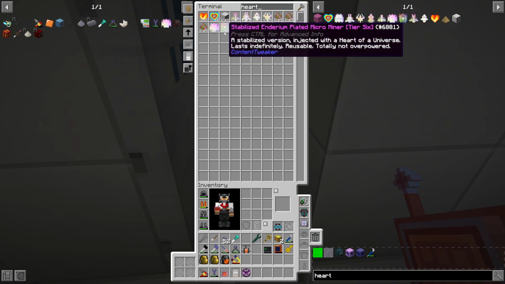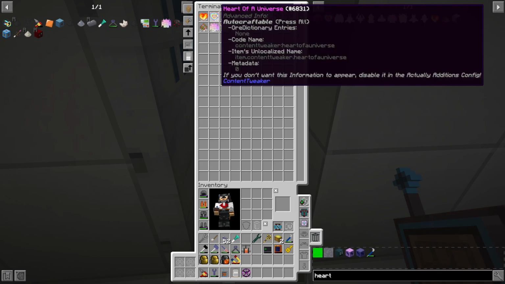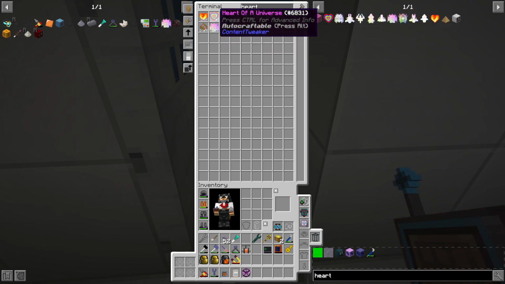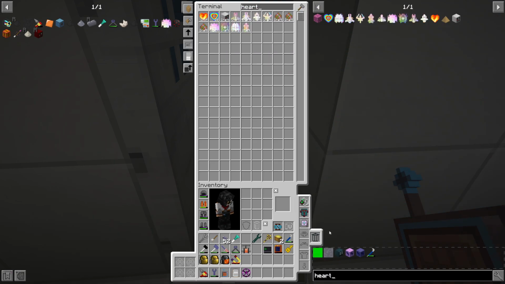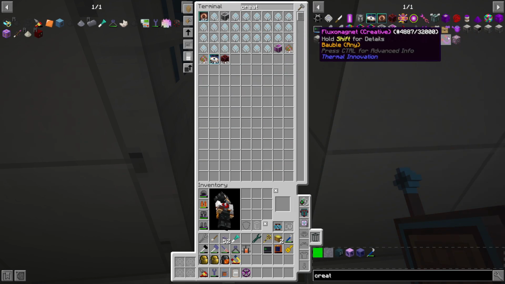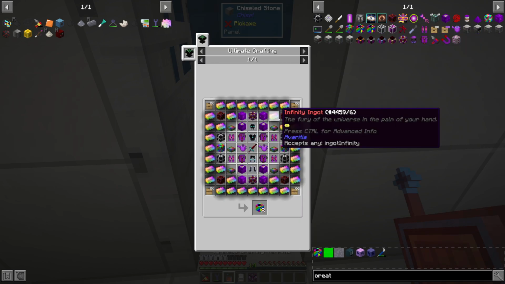Meanwhile, I've been making hearts of the universes, and you can see we have about 20 here. That's nowhere near enough. We're going to need at least 150 hearts alone for the solar panels for the creative vending item. And, I mean, it's not so much called the creative vending as it is creative quantum chest. Yes, okay.